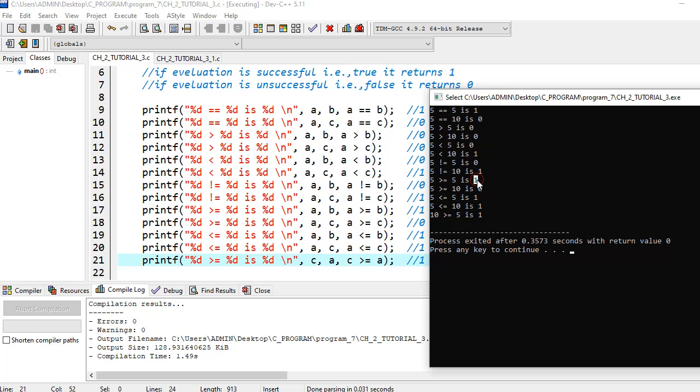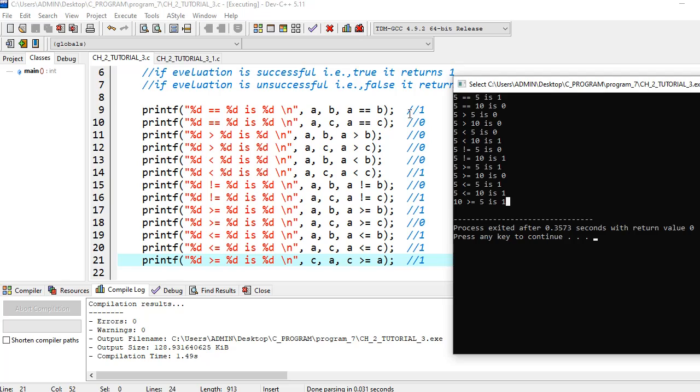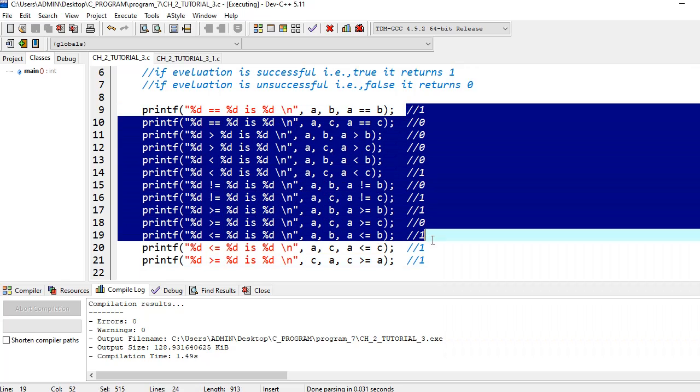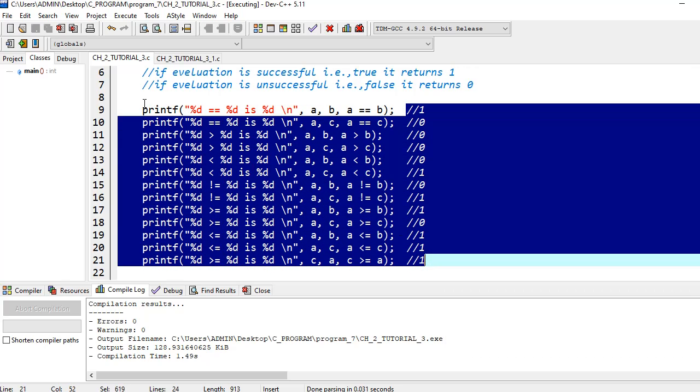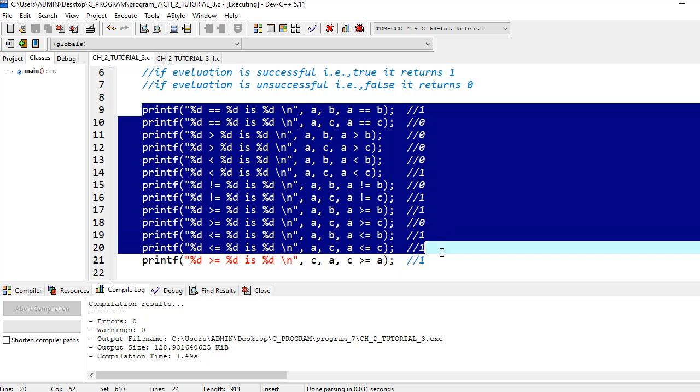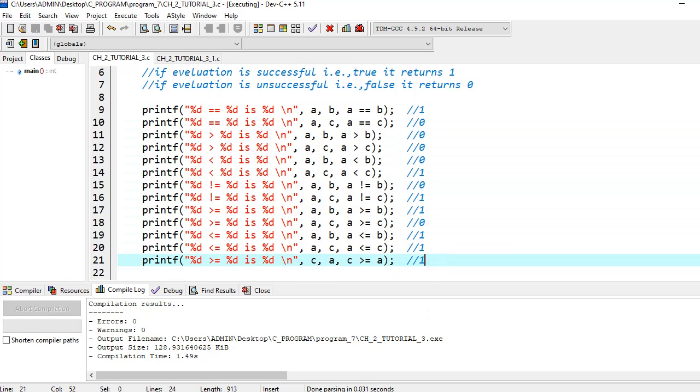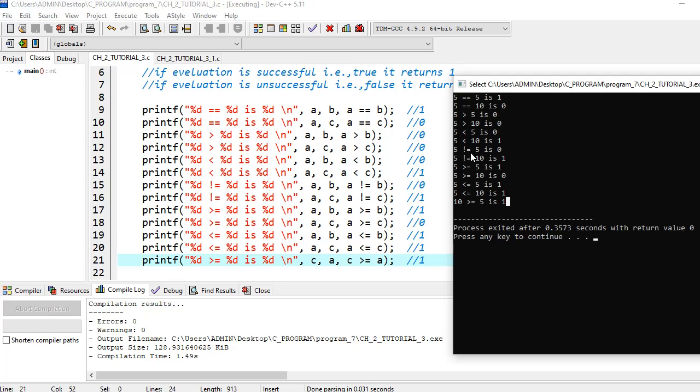Ninth, that is another 1. 10th 0. 11th 1. 12th 1. 13th another 1. So this is the exact output, and this is what we proposed first. So this matches with the exact output. So this is the example of the relational operator.